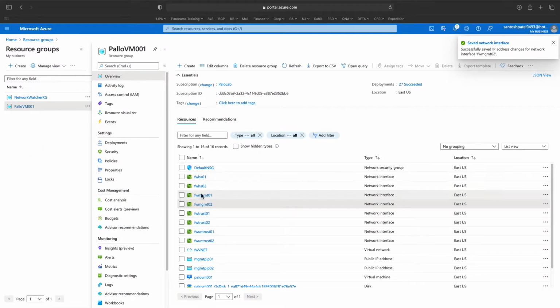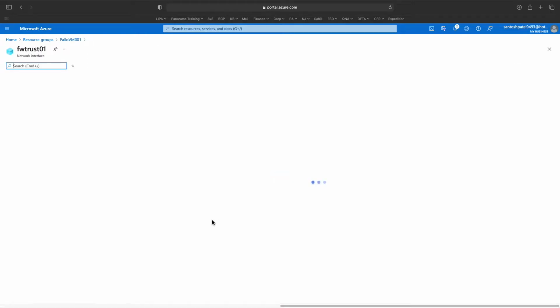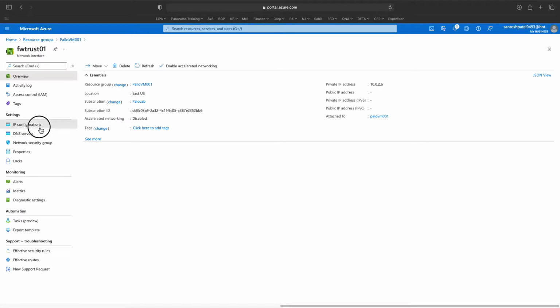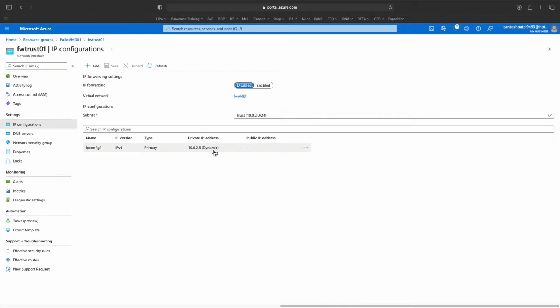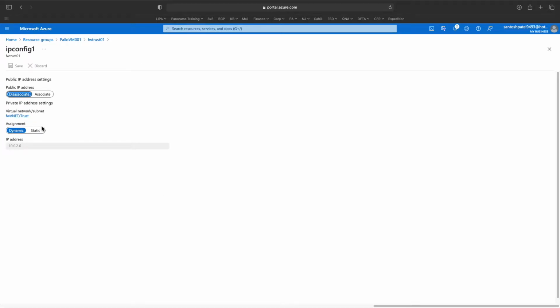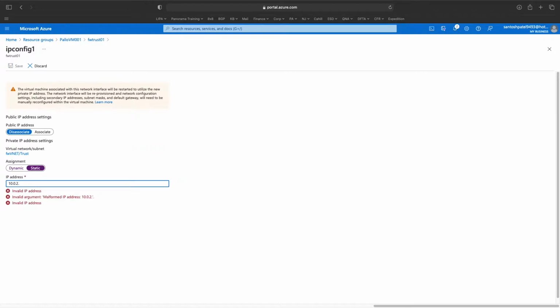All right, let's do trust 01 IP network configuration. Static 2.4, that's the firewall 1.